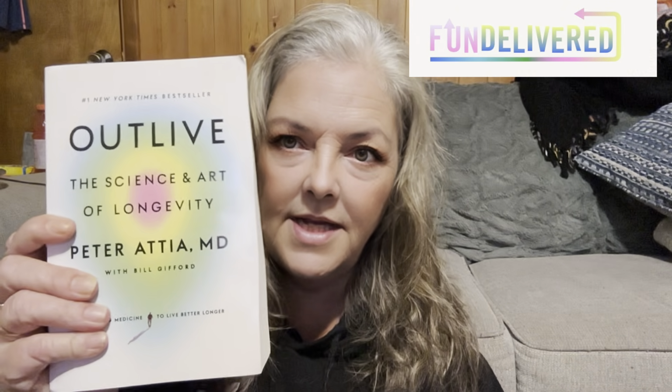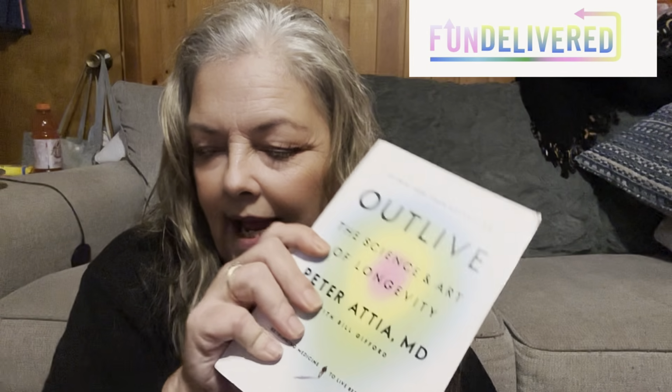So this will be a nice book for me to read. I am actually doing some in-home care and hospice care right now. And one of my ladies that I have been with for quite some time is on hospice. And it is absolutely awful. She's 95 years old. She has lived a long life and she is one tough cookie. I love her to pieces. So definitely want to read that book.